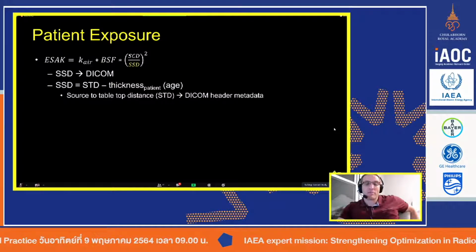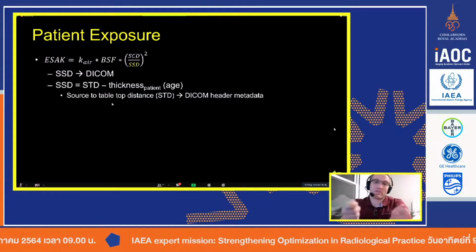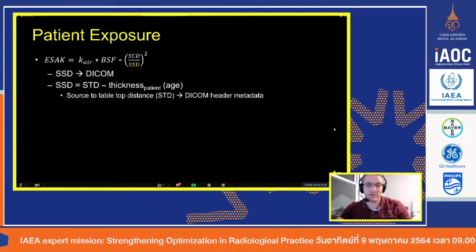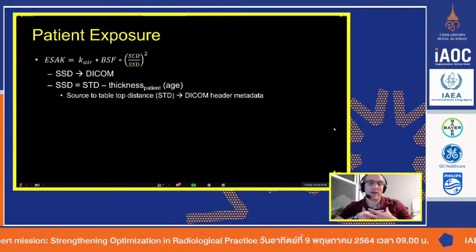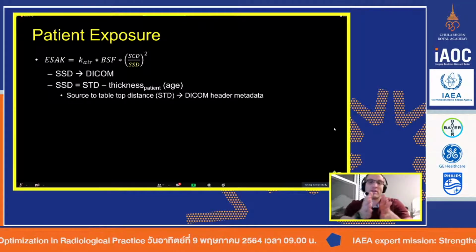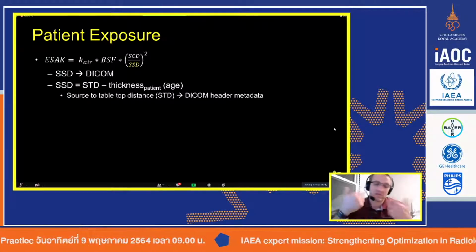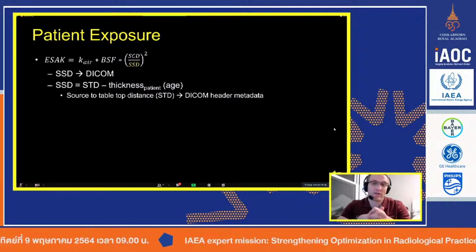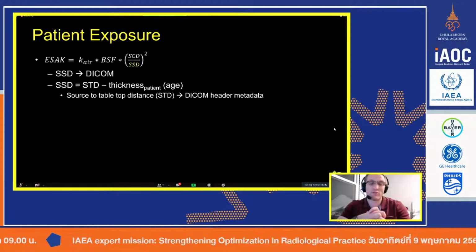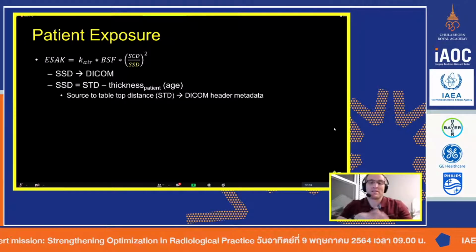Now, what about patient thickness? Unless you physically measure every patient before they're imaged, you don't know what your patient thickness is. We typically do that at our institution because we're a pediatric center, and we know that we need to scale our protocols based on patient thickness. So that's why we do it. But not every hospital has the ability or time or desire to do that. Most likely desire, because I think you can do it if you want to. It doesn't take a lot of time.